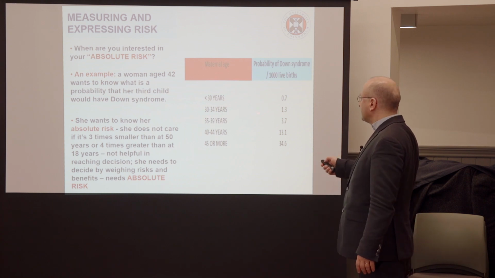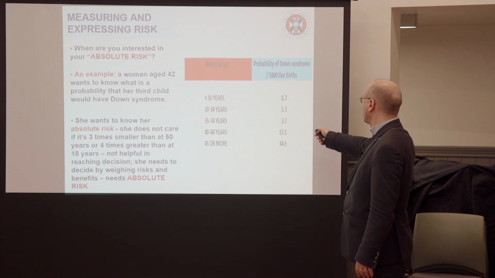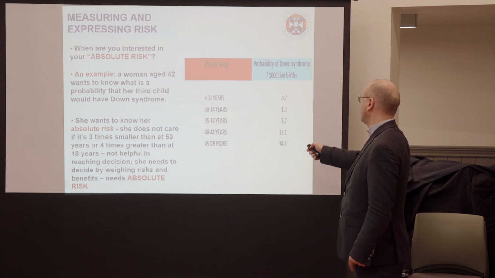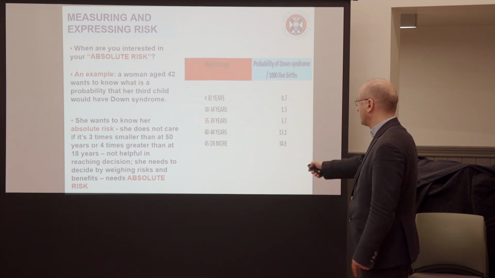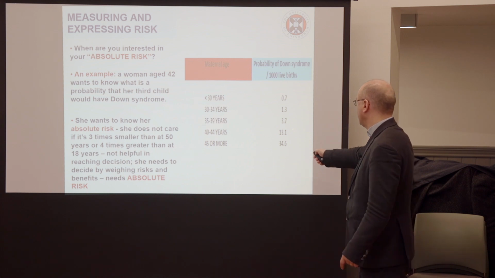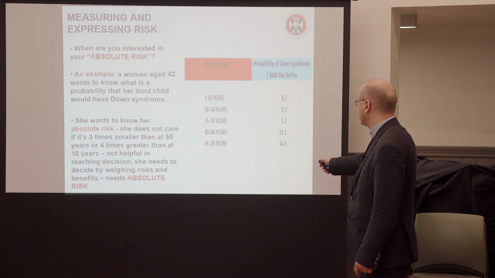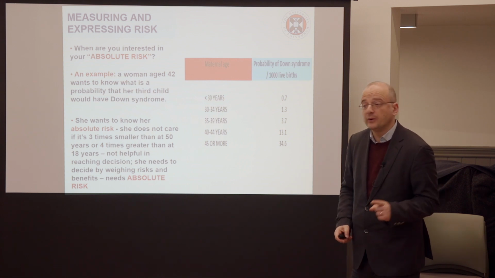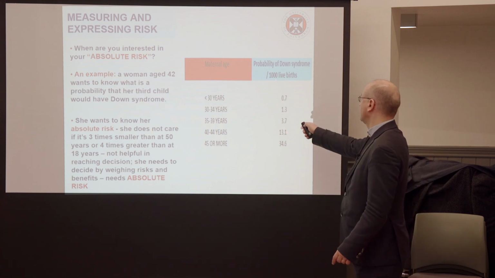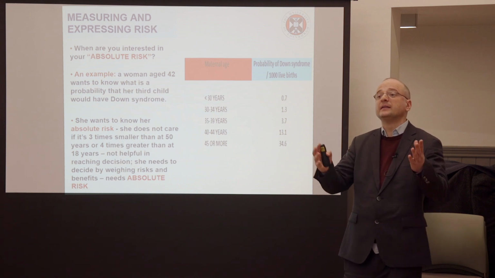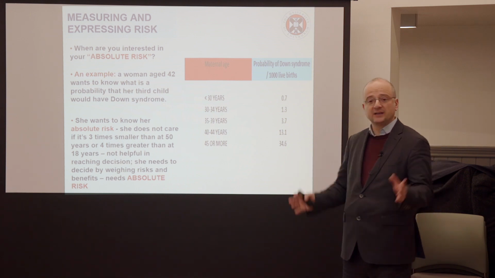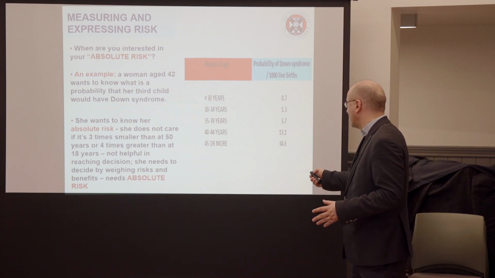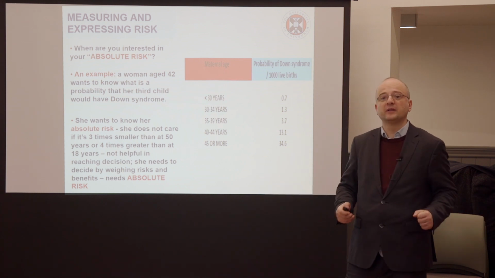Now, maternal age less than 30, we know that probability of Down syndrome per 1,000 live births is 0.7 per 1,000, 1.3 if you're 30 to 34. This lady will be in this bracket. Look at how quickly it goes up actually with age. So 13.1. So there is 1.3%, because 13 over 1,000 is 1.3%. Now this is your absolute risk. We said it's going to be between 0 and 1, or between 0% and 100%. So your absolute risk is 1.3%.